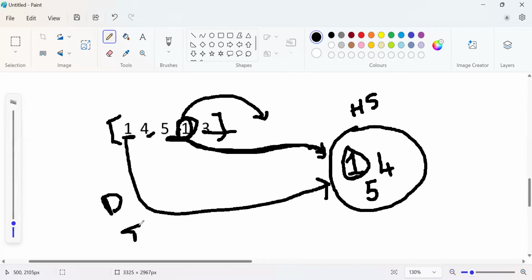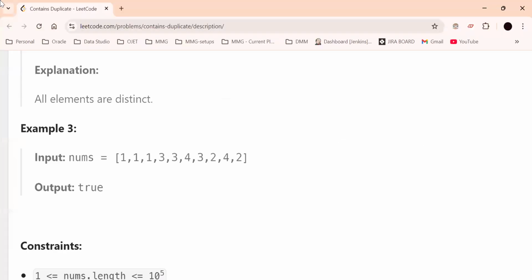In some cases, let's take it from the example itself. If I insert all these elements into my hash set, what will happen if I go with the second way? I'll go to this one, insert it. I'll go to the next one, I'll try to insert, but it is already there. The next one is also already there. The next one is 3. Again, 3, that is already there.